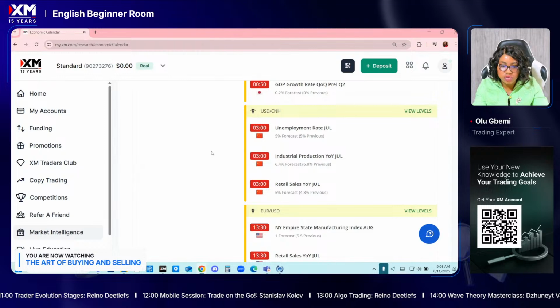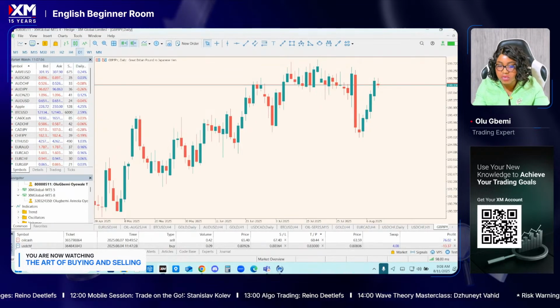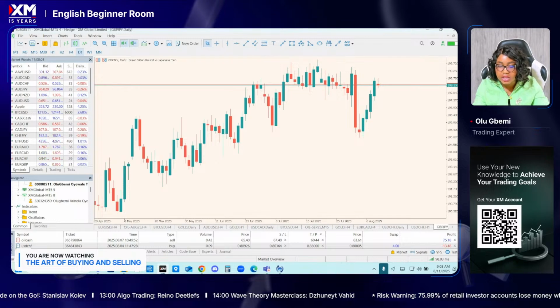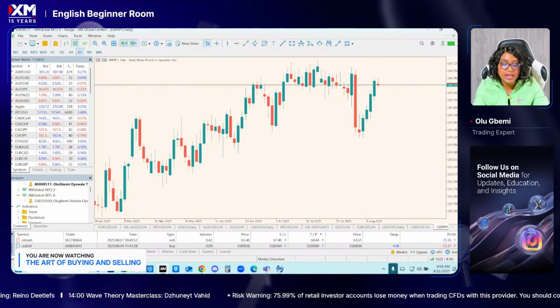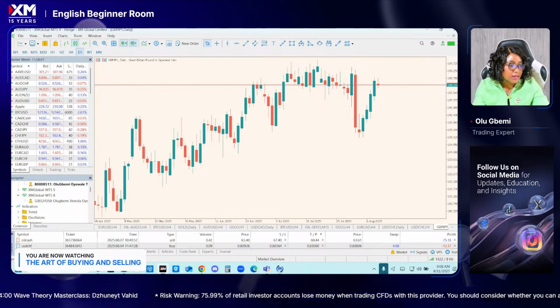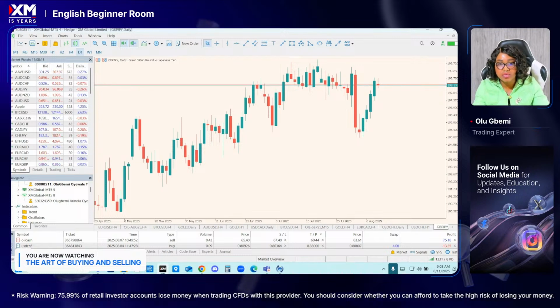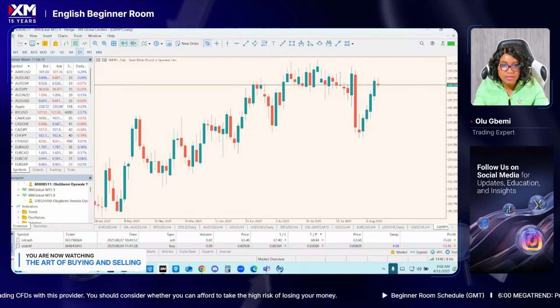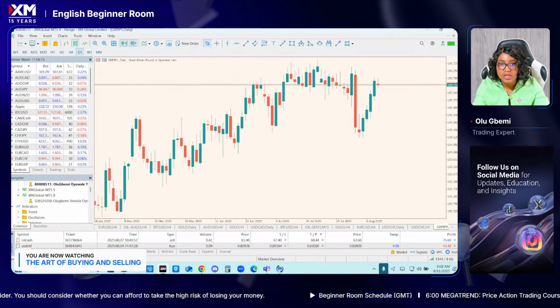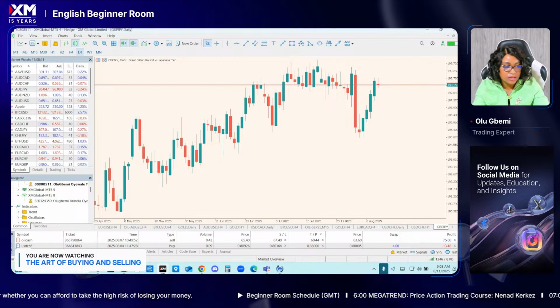Now, when it comes to trading, the topic of today, we are looking at the art of buying and selling. So what does it involve? For me to buy and sell in the market, I must learn to analyze the market. And there are different ways of analyzing the market. This was what we looked at last week: fundamental analysis, technical and sentimental analysis. These are different ways that you can consider analyzing the market.